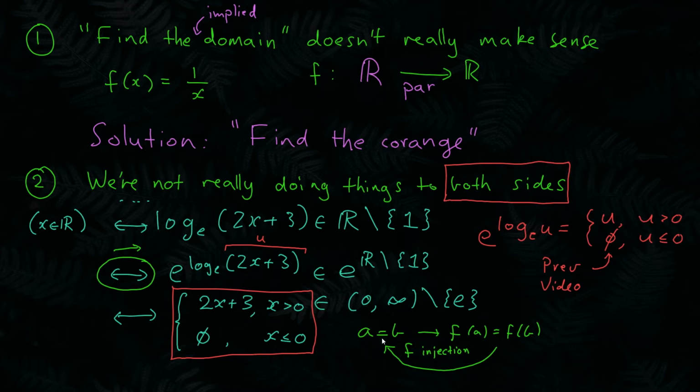So what we're going to do is have an interlude here about the concepts of image and preimage that were discussed in the previous video, but now we need to go a little bit deeper. Once we've explored those concepts enough, the finer points of the technique we just saw are really just going to fall into place. And furthermore, the next technique we're going to look at, which is all about finding ranges, also depends on images and preimages. So this is a really logical place to put the interlude.